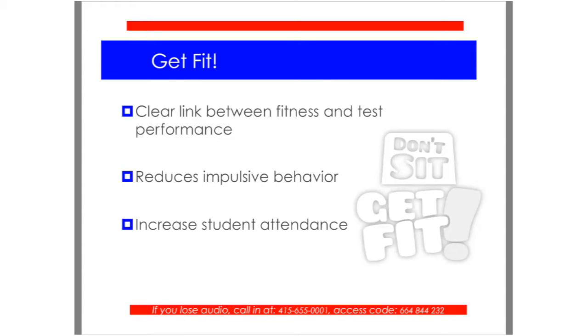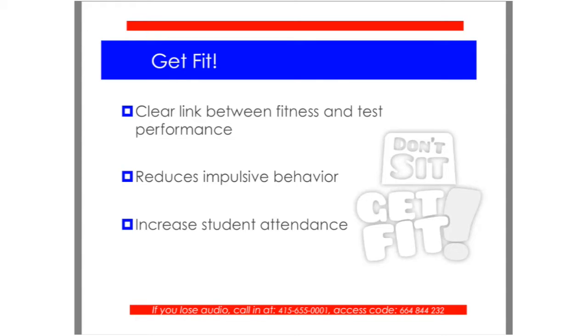After exercise, your ability to sort out priorities improves, allowing you to block out distractions and better concentrate on the task at hand. So it reduces that impulsive behavior that students have, and that's kind of a big winner for our classroom teachers. The other thing, too, is that we know that healthier students miss less school, so providing them ways to get physically active is really important.